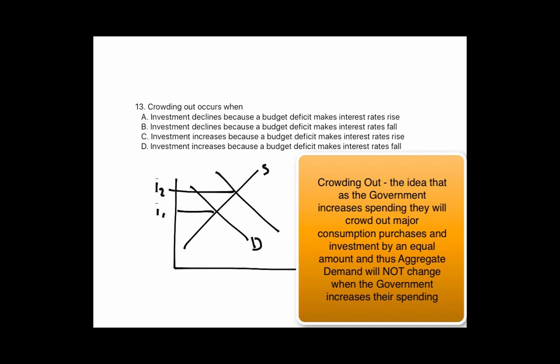So the idea is they spend money, and that should end up stimulating the economy. But the problem is that at the same time that they do that, they increase the demand for loanable funds in order to run that budget deficit, which increases the interest rate, which in some sense might crowd out private investment, which is the answer described by A, right? The investment declines, private investment declines, because this spending had the unintended effect of raising interest rates in the market for loanable funds.